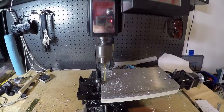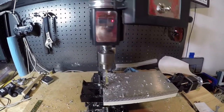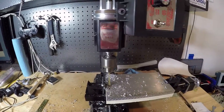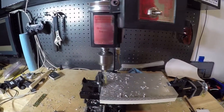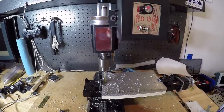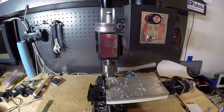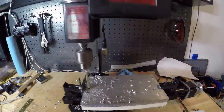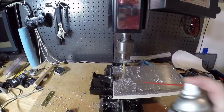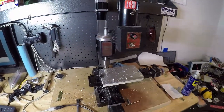Okay, the feed rate is, I don't know, probably too bad. I would like want better chips coming off that drill bit for sure. Okay, well, I'll let this go for a bit and bring you guys some shots at the end.